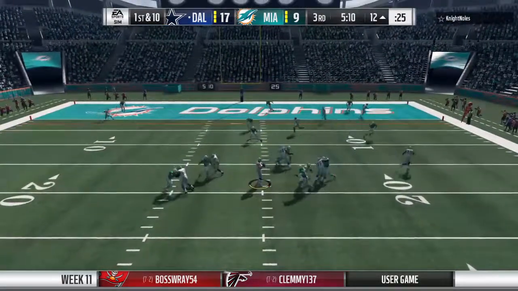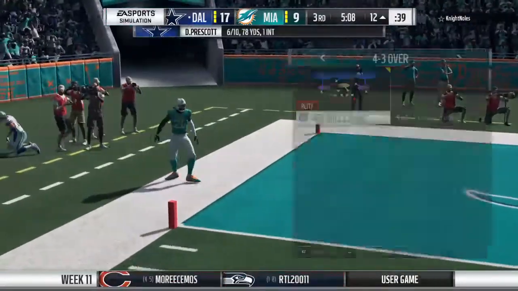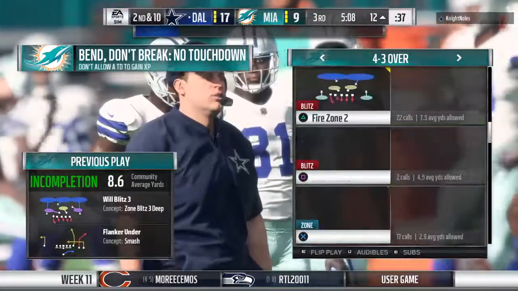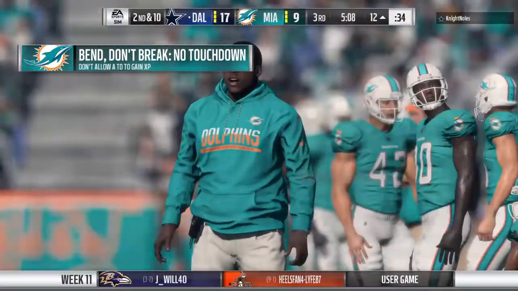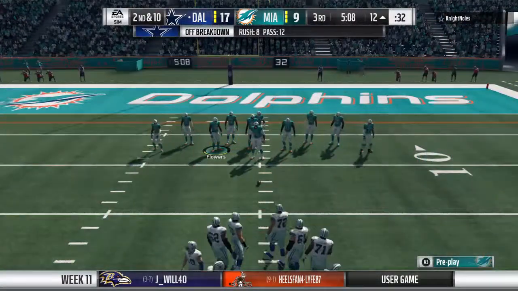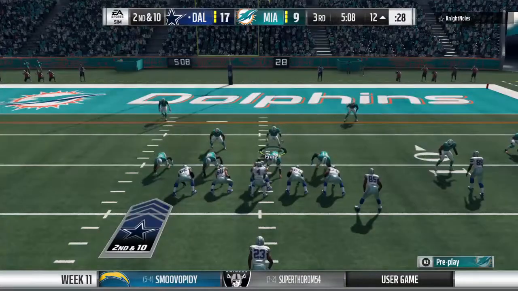Prescott looks to throw on first. Looking left sideline, incomplete. Had the right idea there, trying to throw it to the sideline, but he led him just a little bit too much, trying to get it out to his receiver. Ends up falling to the ground, incomplete. So incomplete on first. Let's see what second down has in store.